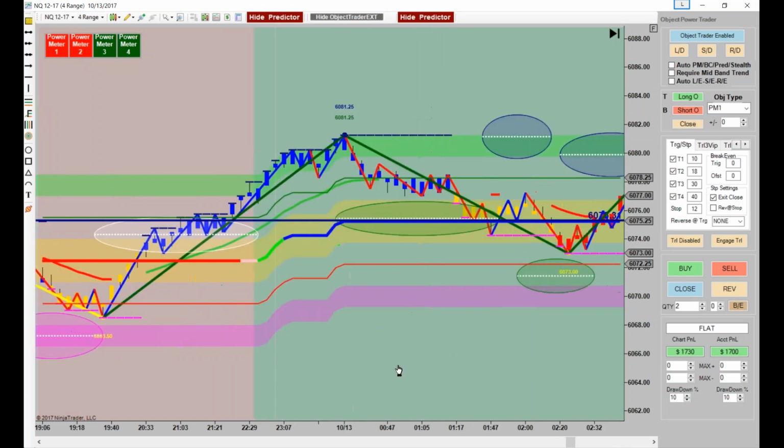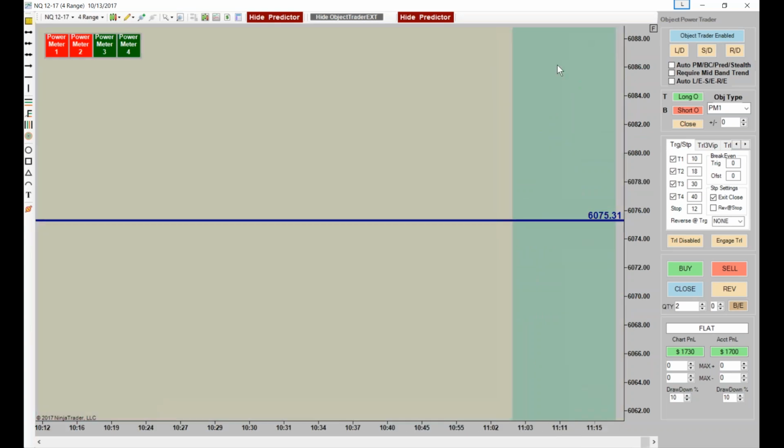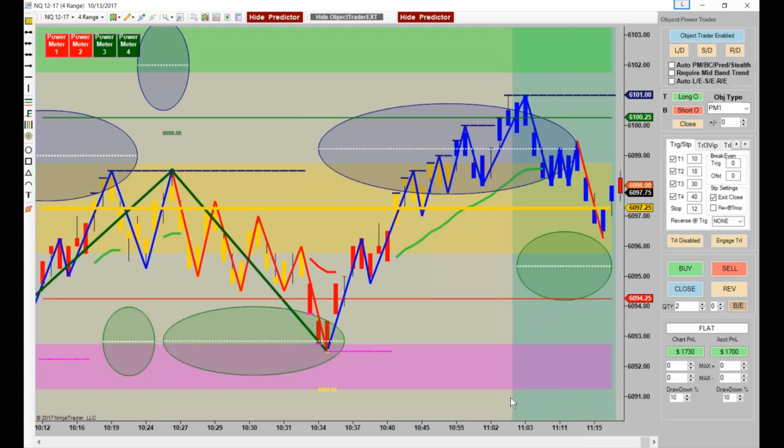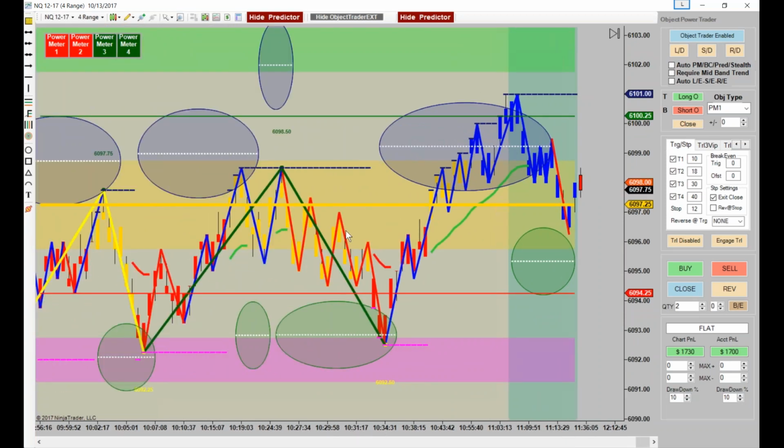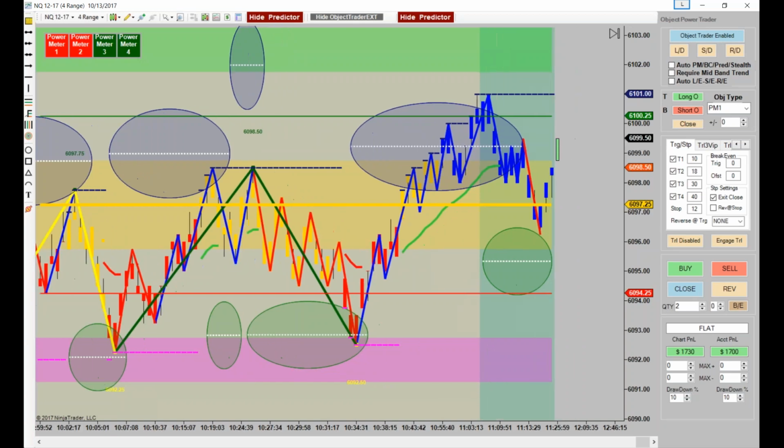Okay. I hope this helped tonight. You can clearly see, though, that even trading conservatively on Friday, if you put nice tight stops, you didn't get creamed around. You got some really good trades.